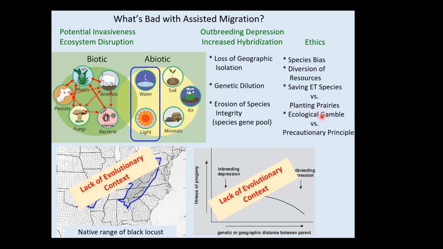And the last thing here is, as I kind of inferred, doing this you're playing Mother Nature, and you're taking a big ecological gamble. You could be causing another black locust. So you take the gamble to try to make your prairie more resilient because you think this would have happened by nature if nature could do it on its own. That's a big gamble versus what's called the precautionary principle, which basically says don't tinker with nature any more than you have to. Don't play Mother Nature.